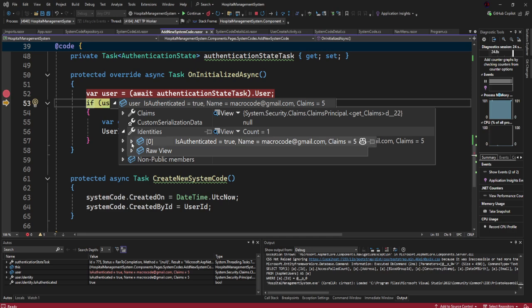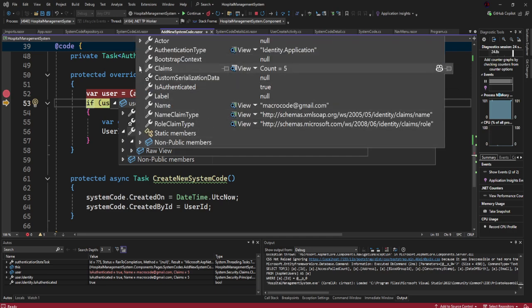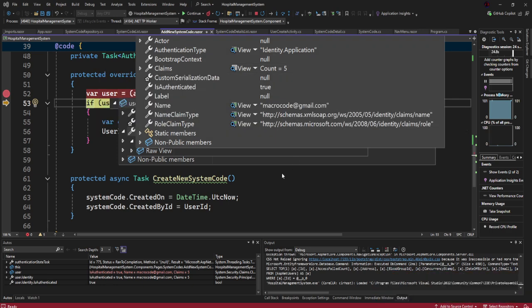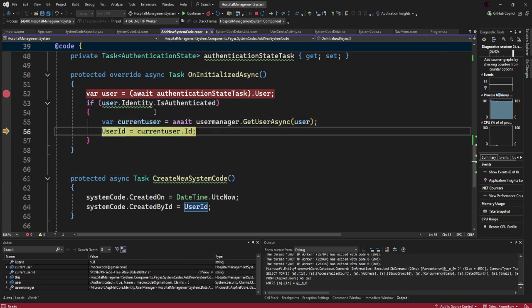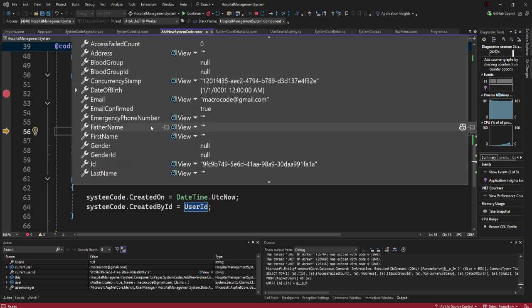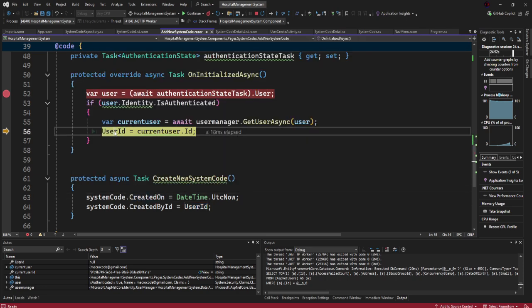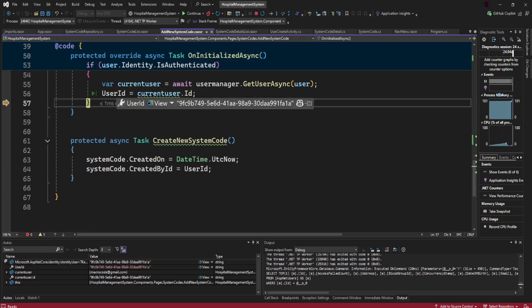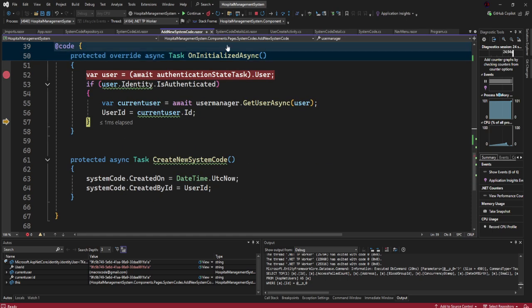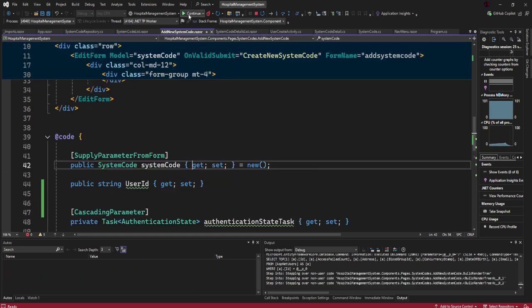So we are now able to get the user who is logged in to our application. We have these particular claims, and you can see we have the email address and name identifier. That's fine. If we just go inside here, you realize that you have the current user, the user who is actually logged in, and it is giving us all the details of the user. We have the email, the name, ID. For the user ID, remember we had created the user ID at the top, so we'll be assigning it. If I just proceed, you realize that our user ID is now assigned and this particular user ID will have a value. Every time we want to save data to the database, we'll be passing this particular user ID. I'll just proceed and that is okay.